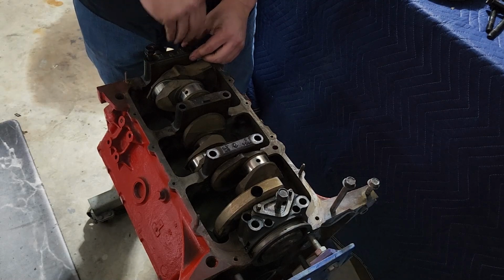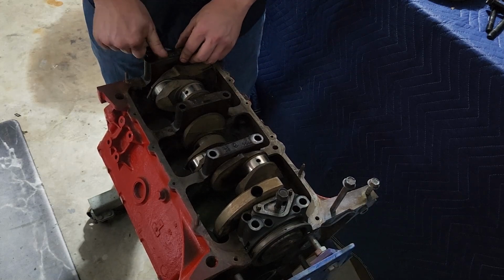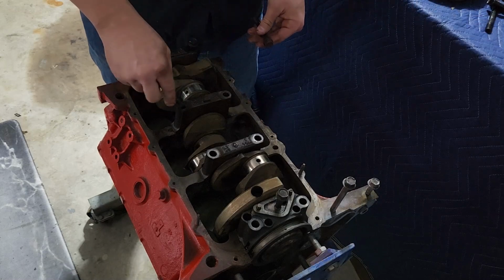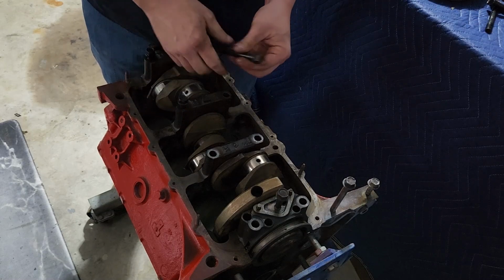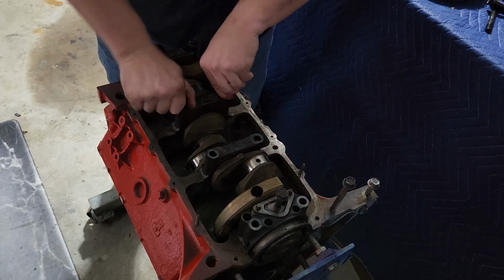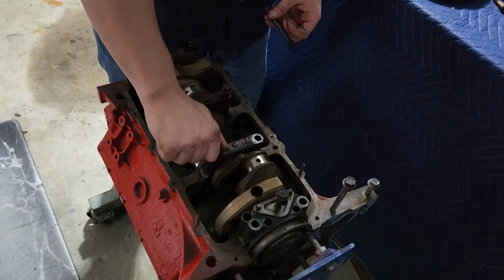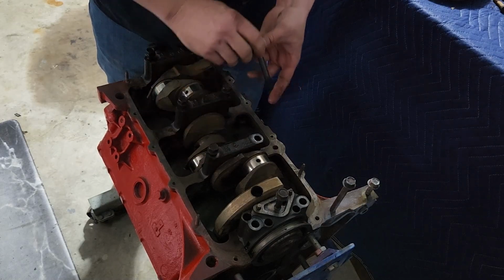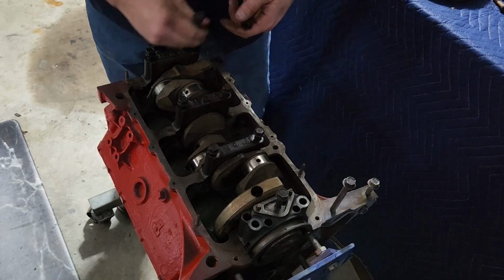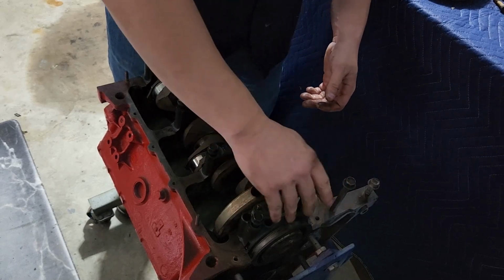All right, so put your bolts in, make sure that they line up and spin down. These, I don't believe, are one-time use. When you get to the cylinder heads, they're actually one-time use. They're what are called torque to yield, and we'll get to that later. But basically, they're not meant to be reused. These guys are not torque to yield, as far as I'm aware. So you can just take them out, put them back in. We'll grab the right size socket, we'll torque them.